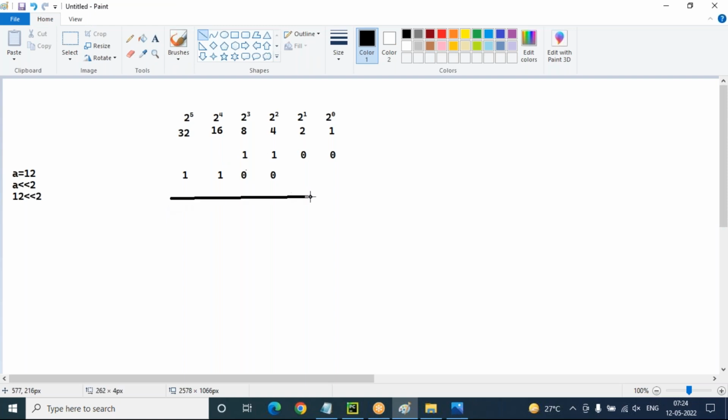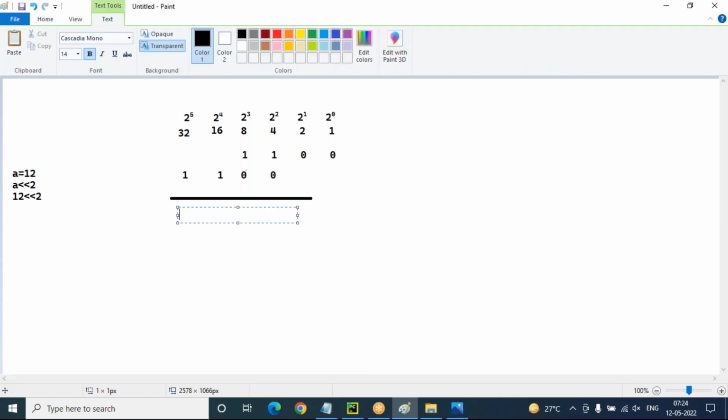After moving these 2 bits to the left hand side, the positions will change. So what is the value here? 32 into 1, 32 plus 16 into 1, 16 plus 8 into 0, 0 plus 4 into 0, that is 0. Total how much is it? 48.